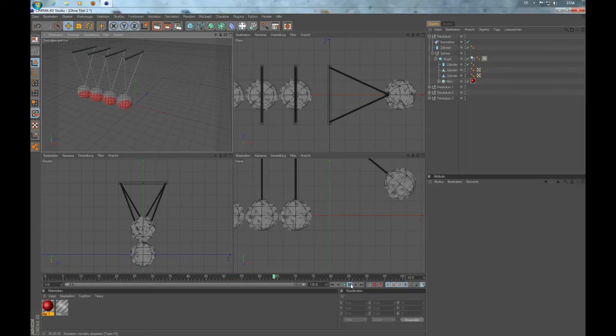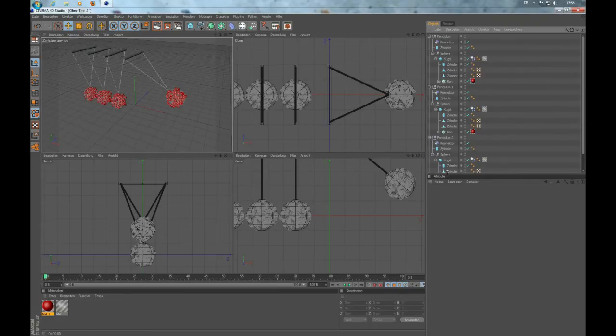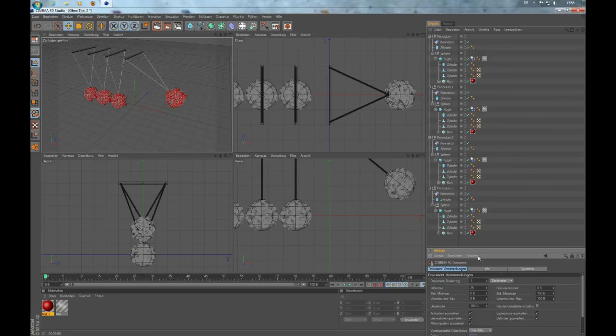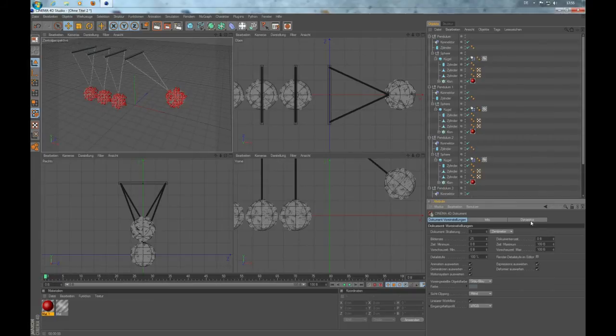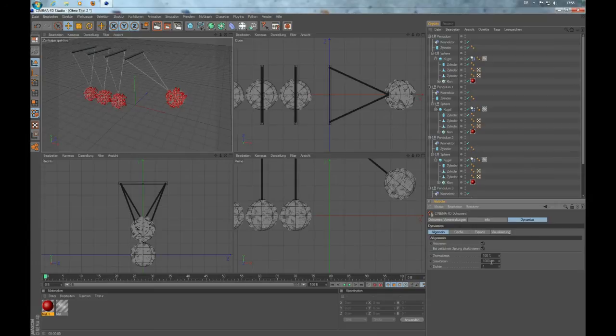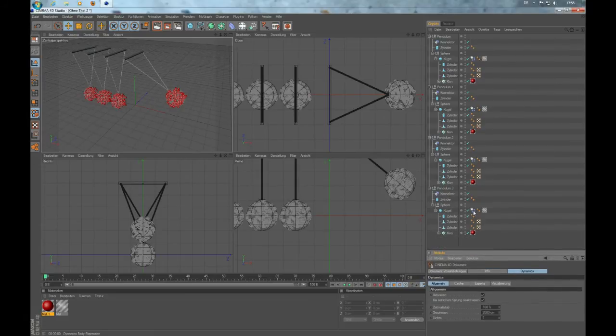Yeah, but not so much as I want to. So we have to fix a few things, and it's all about the physics. So the first thing is, if you hit Control D on your keyboard, you come to this small thing here, and here you can choose the dynamics info for the document. And what I made here was I put up the gravity at 2000, so everything's heavier than normal in the scene.